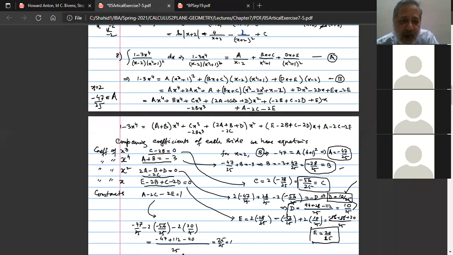Numerator is 4-degree polynomial. The polynomial of the denominator is 1 degree यहाँ से और x square plus 1 raised to 2. 4 degree यहाँ से. Total 5 degree. So we can directly write down. For a linear factor, a term of the type a upon x minus 2. For quadratic repeated factor, one term dx plus c upon x square plus 1. The other term dx plus e upon x square plus 1 whole square.